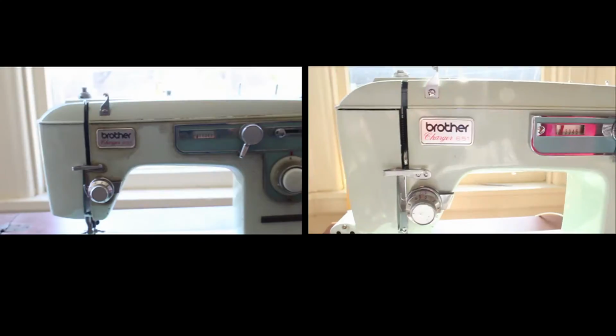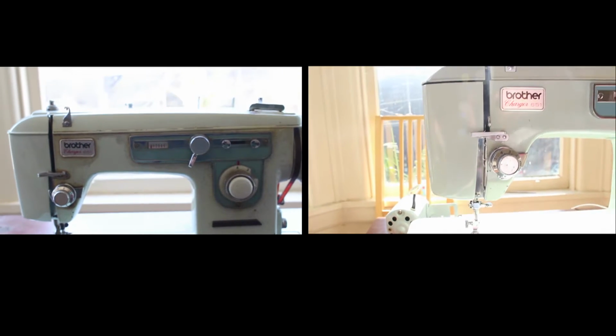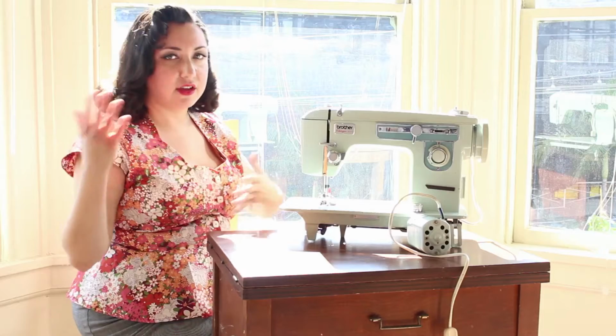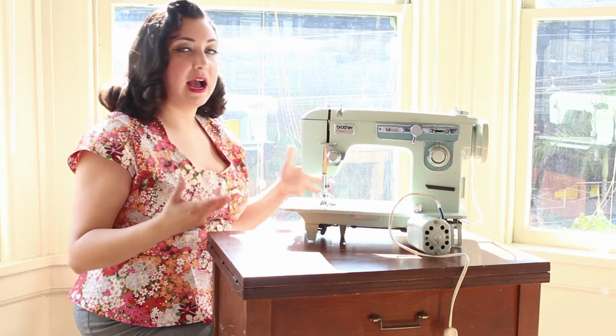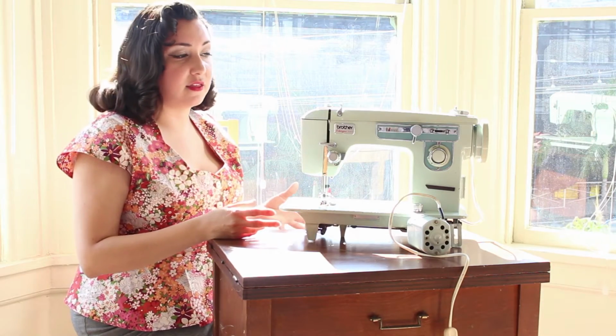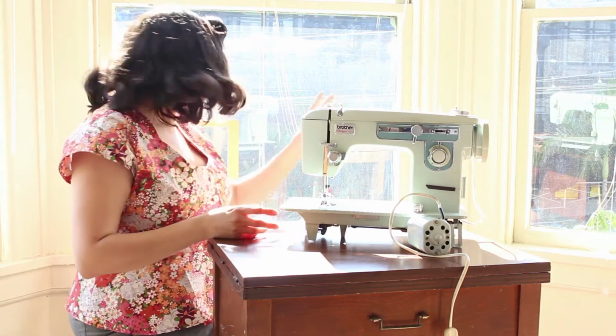And so once I got all of that done, then I started focusing on what I could take apart safely, and at least try and see if I could figure out how this machine worked, just because there's not very many bells and whistles on this one. And I'll actually talk about some of the things that it can do a little bit later on.